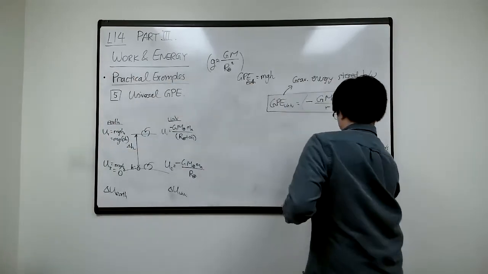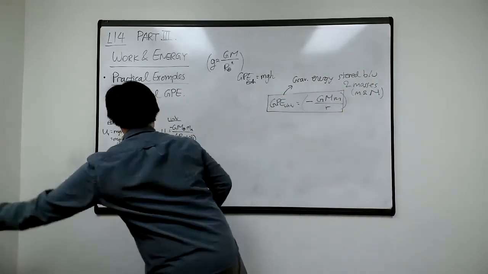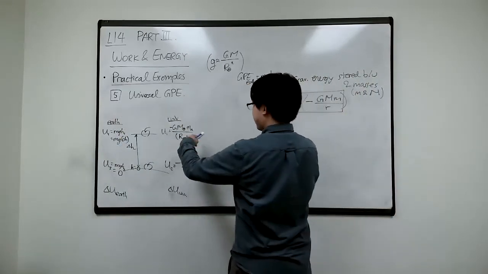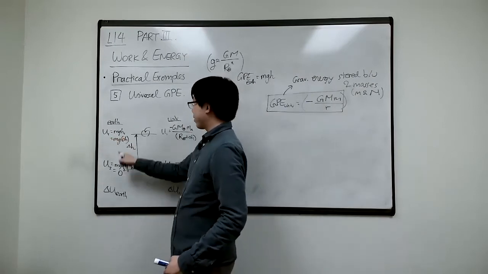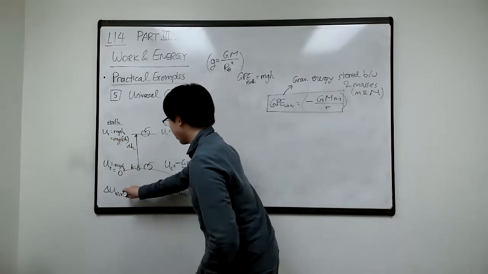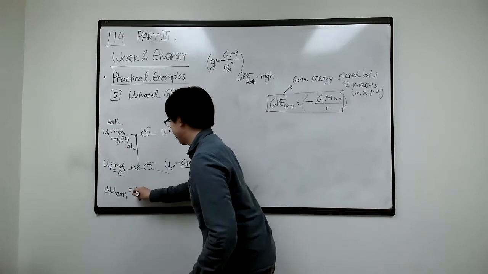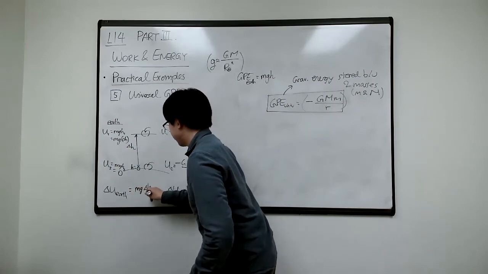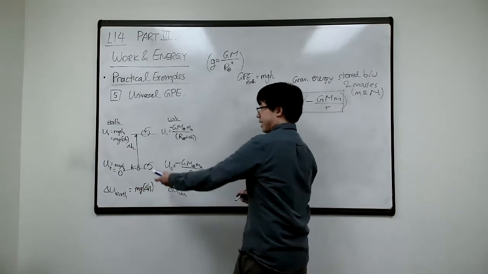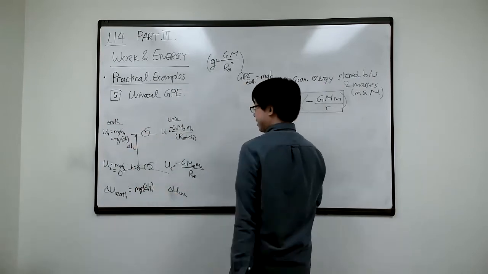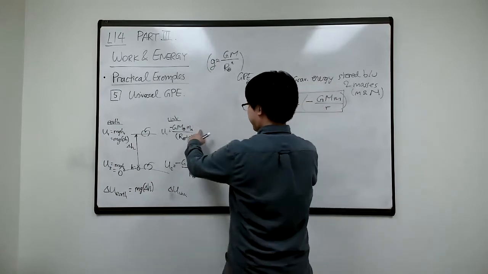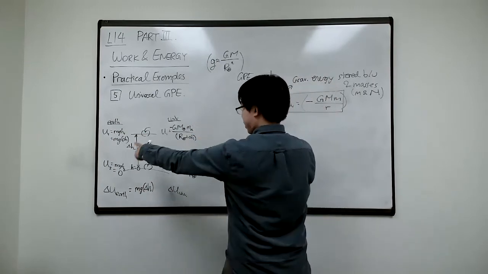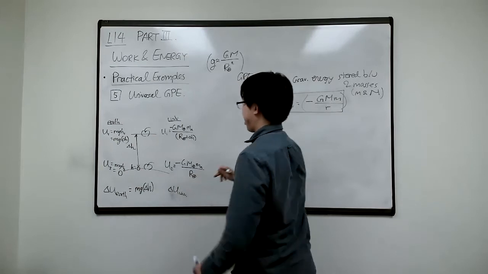Okay, so it's now just a matter of subtracting. Let's take the larger one and subtract this one from it. On the Earth side, it's easy. It's just m g delta H. Right, it's mgh, and that's delta H over there. How about this one? I'm going to use top subtract bottom.